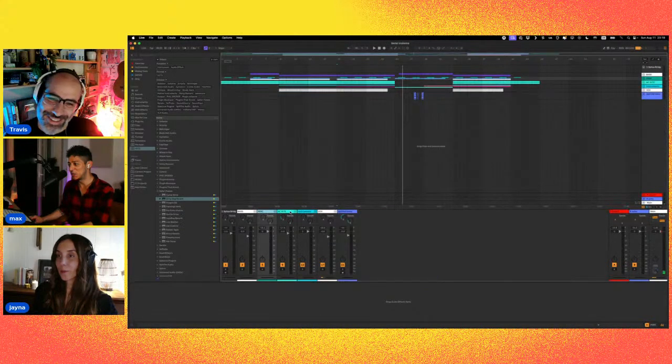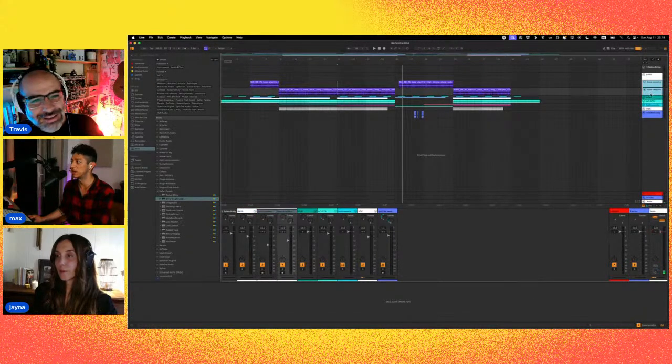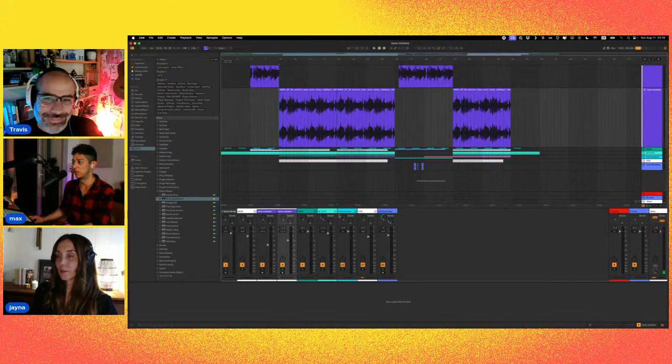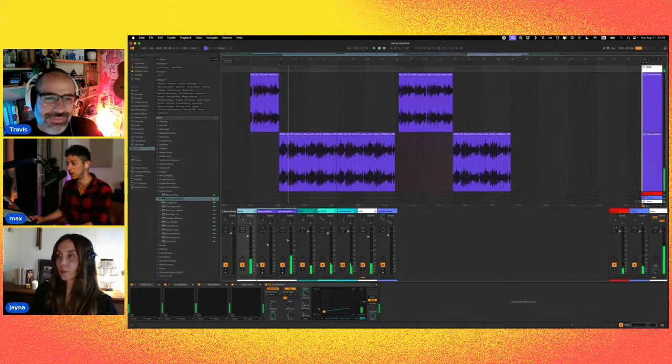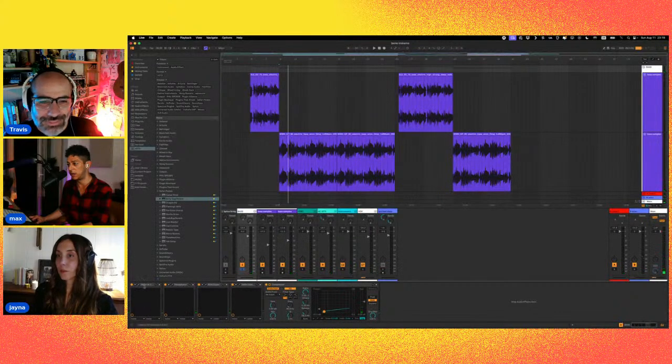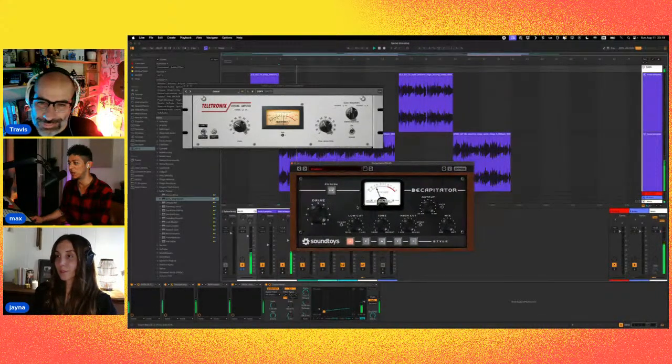So we've got instruments, all of these guitars. Of course, we've got some bass. I can show you the processing on these bass tracks. On the individual ones, again, I'm not even processing them, and you can see I'm just hitting it with some compression. I'm hitting it with a Decapitator, which is going to give it distortion and drive it. I'm going to drive it a little bit more. Okay, I've got a low cut, high cut.